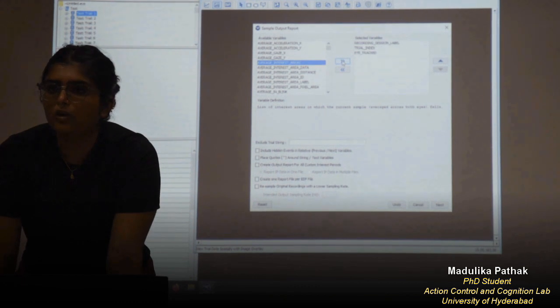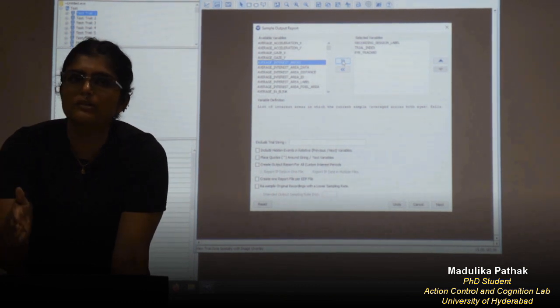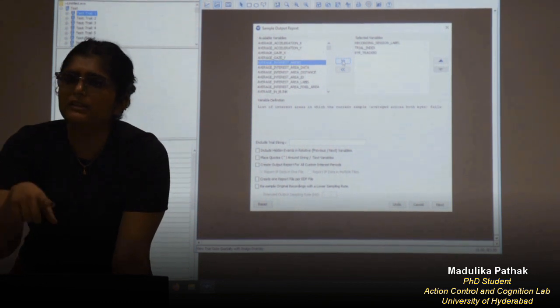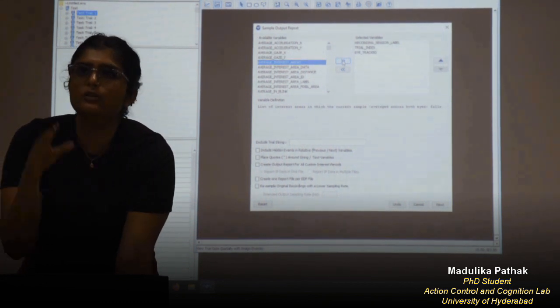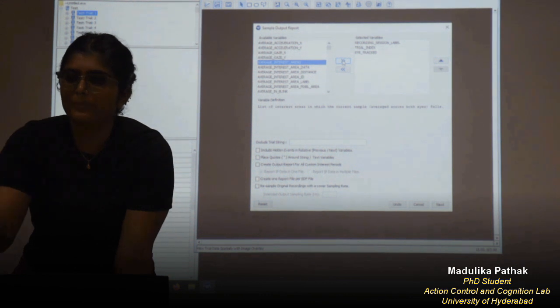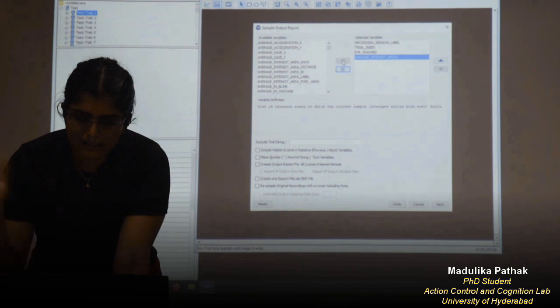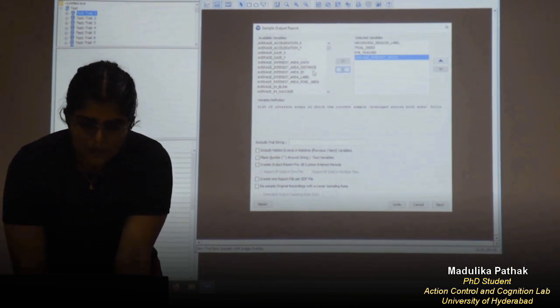So if your analysis involves finding out interest areas, or if you want to know where it has been triggered, like suppose there were 6 interest areas and you want to know in this particular time period which interest area has been triggered, you can bring this here towards the right, and then you will get this data over here. So similarly you can get interest depending on what you want.